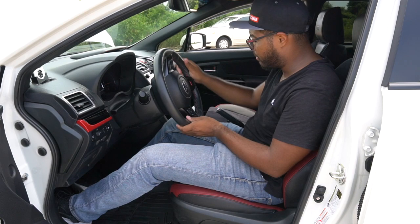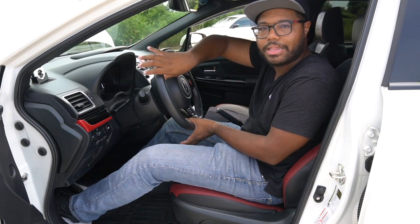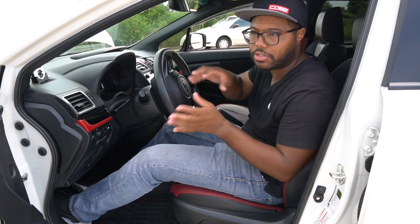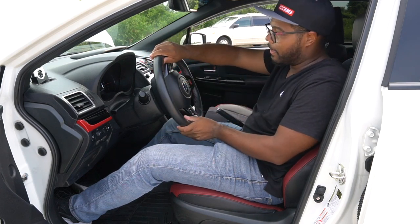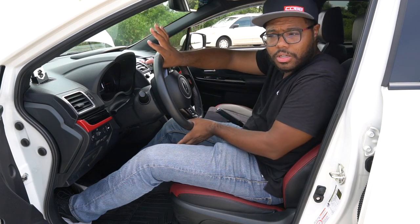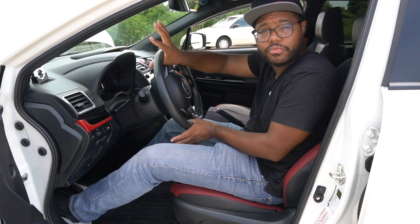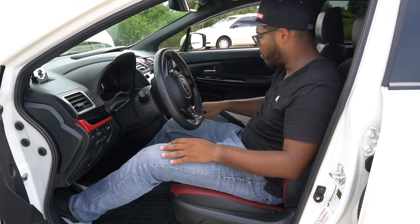I think that's a huge factor of what ties the dashboard into the rest of the interior. I really do love the steering wheel. The steering wheel is really cool. You do have these really good props. I know I'm holding my hand like this for now, but that's perfectly fine. The car is tilted to get the other shots. But compared to my GTI, the notches for 10 and 2 are actually a little bit more aggressive. Lock your thumbs when you're going around a corner.